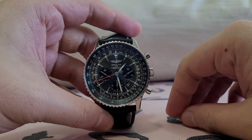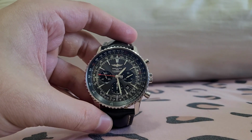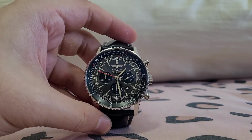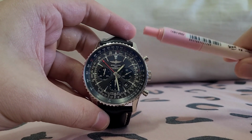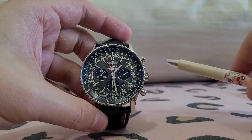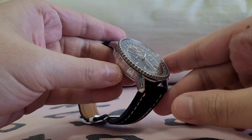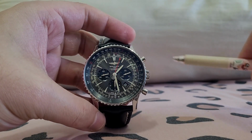And then the difference. Oh yeah, let's talk a little bit about the difference between this one and the new generation of Navitimer. Okay, and after that I will close the review. So the main difference between this watch and the newer generation of Navitimer is that this watch's case is all polished. Okay, but the newer generation is brushed.